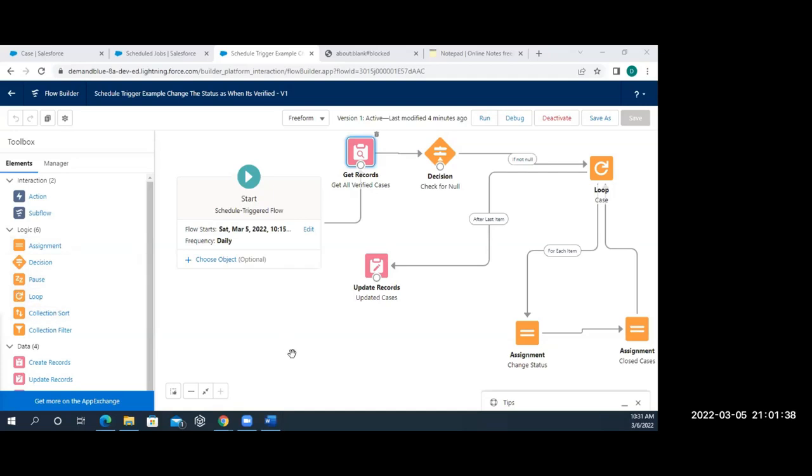Just go to Actions and push a notification to the user.